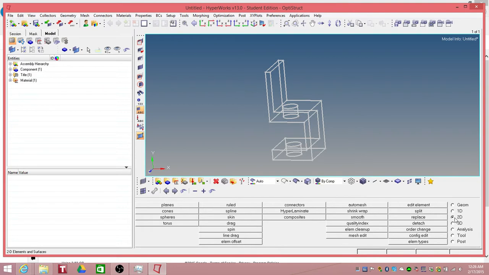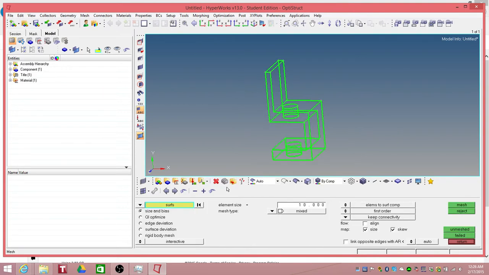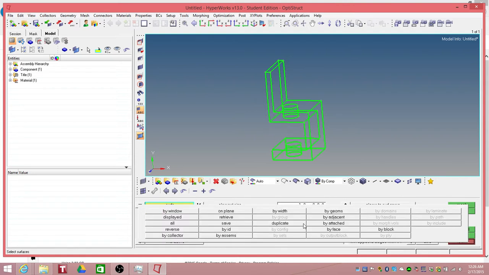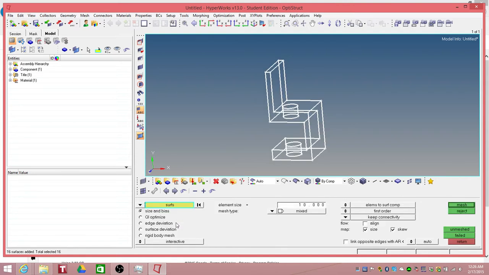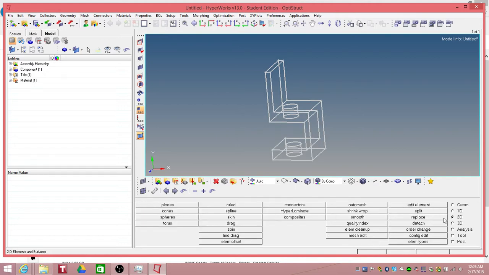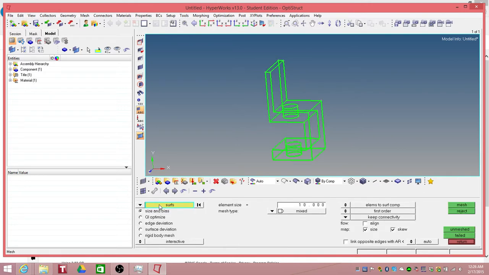So we're going to go to 2D and auto mesh, and then select all. Actually, no. Go back to return, 2D and auto mesh, and just surface.